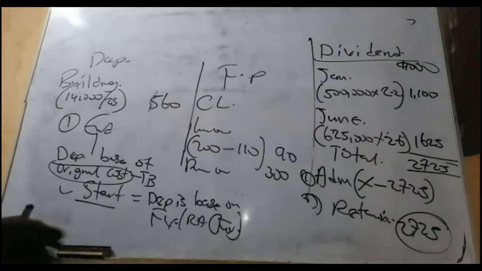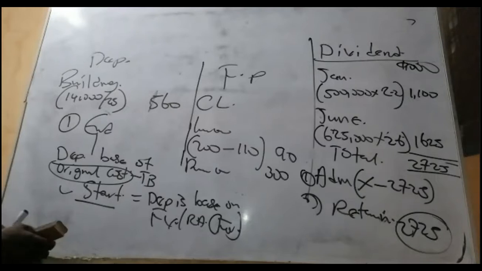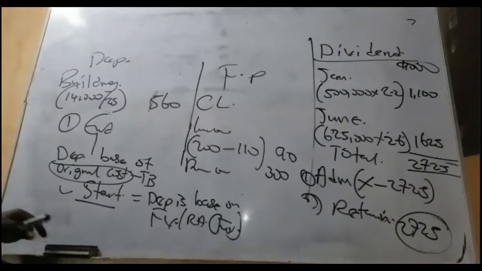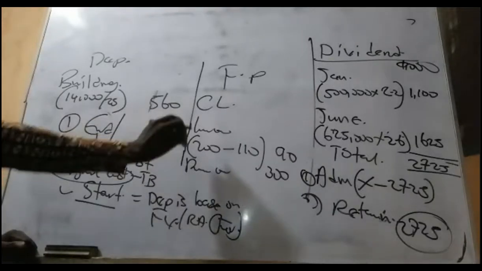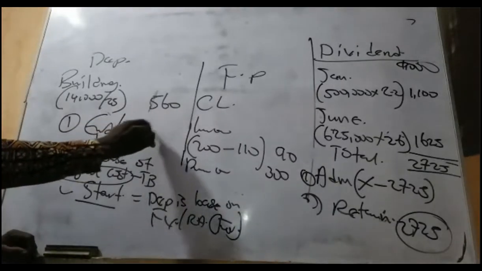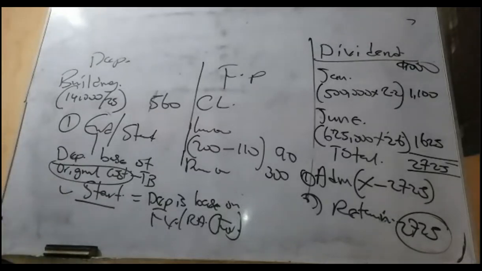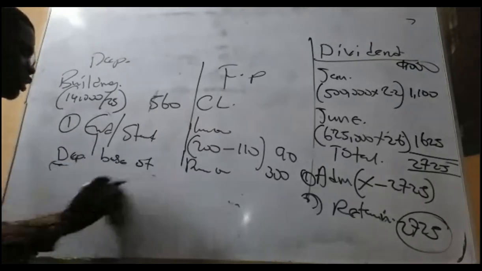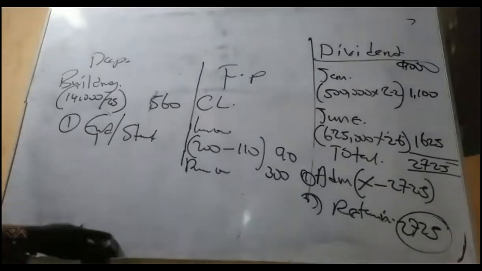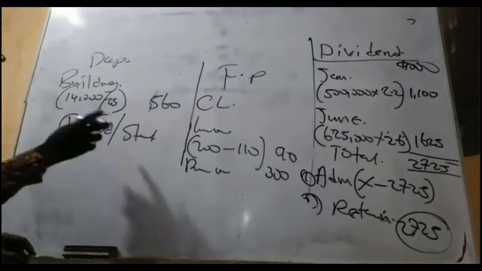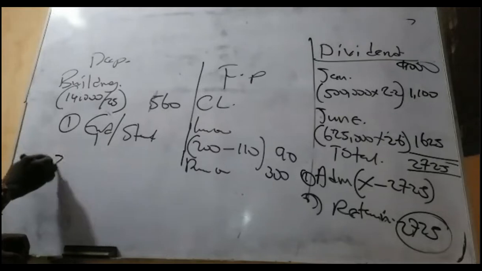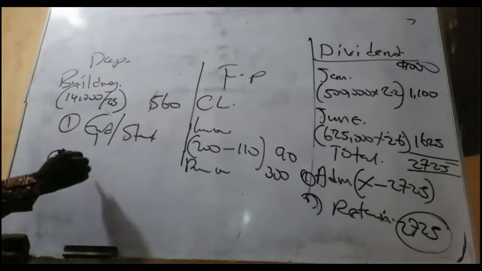Now let's go and calculate the revaluation gain or loss. That's step 2. That calculation also depends on step 1. Step 1 says determine whether the valuation was done at the end or at the start. So depreciation will be based on what you select. When you go to step 2, the answer is based on this too. So this guy is very stubborn. Step 2, calculate the revaluation gain or loss.